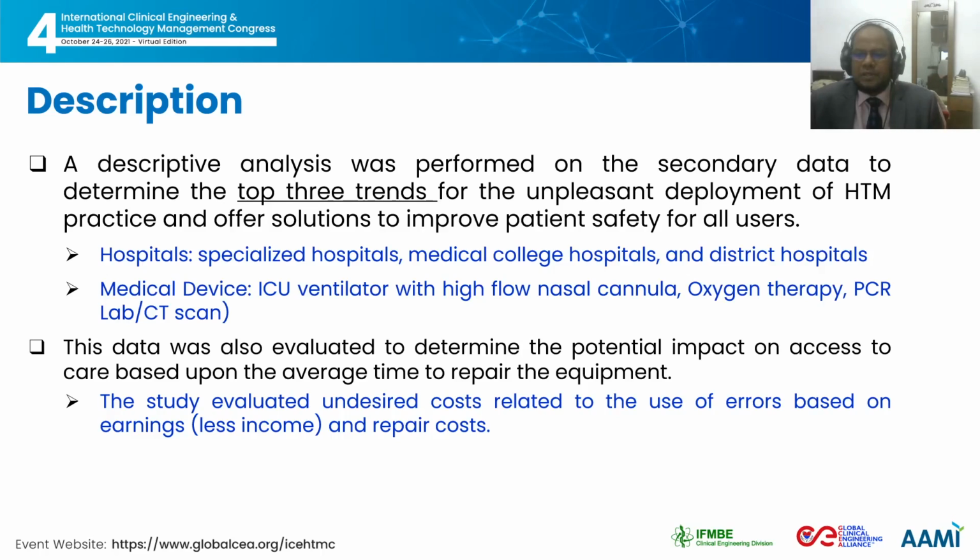We thought that these 3 trends can be described as three types of hospitals or types of medical devices. For the hospitals, we can consider specialized hospitals, medical college hospitals, and district hospitals. And the trends of medical devices are ICU ventilator with high flow nasal cannula, oxygen therapy, PCR lab or CT scan. Based on the average time to repair the equipment, this data was also analyzed to determine the potential impact on access to care. The study assessed the unfavorable costs associated with the use errors based on earnings, that is, less income and repair cost.